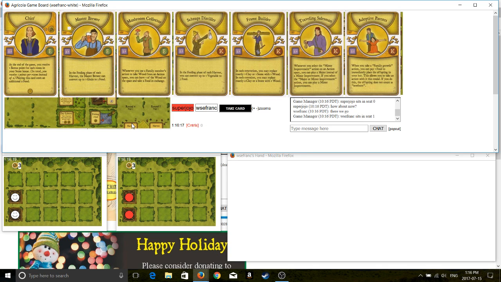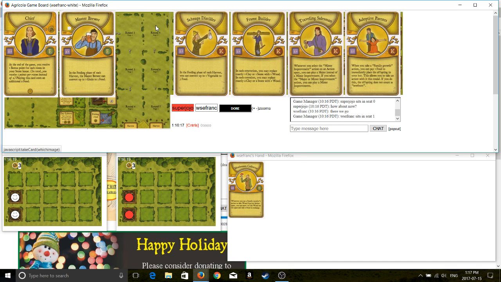Looking at this first pile, I'm gonna go with the Mushroom Collector, I think. I think that's the best card here in a two-player game.